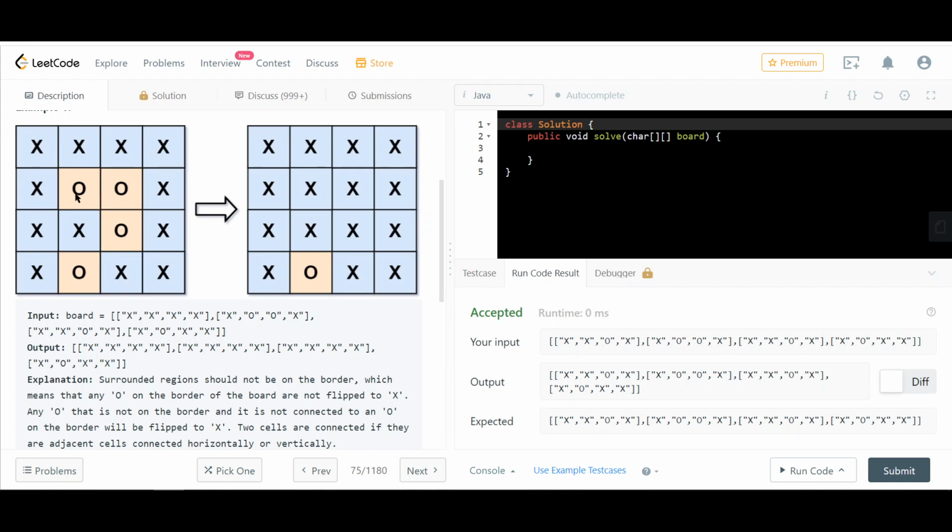I see this O, I see this O is connected to this O. Then it will really depend on whether this O is connected to anything on the border. So let's first go through the border.